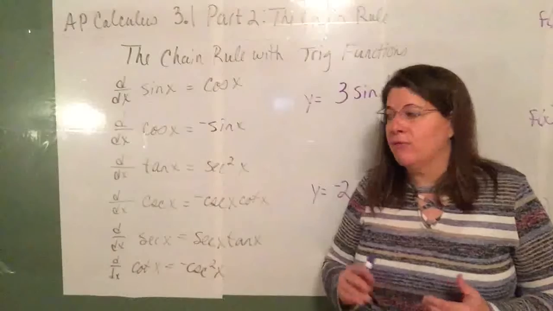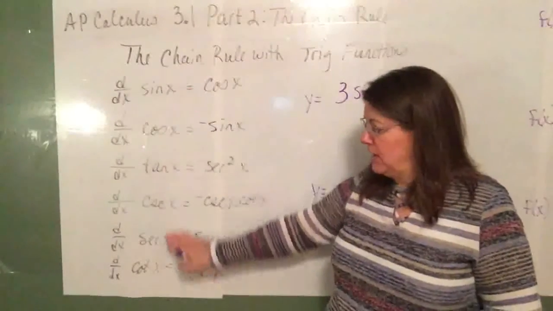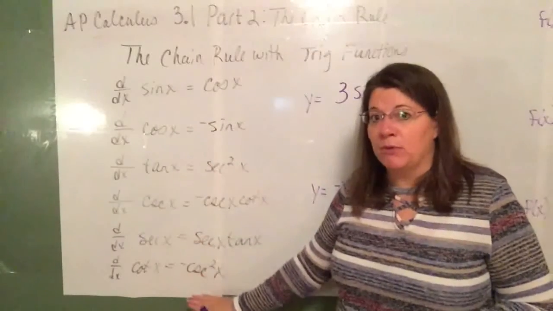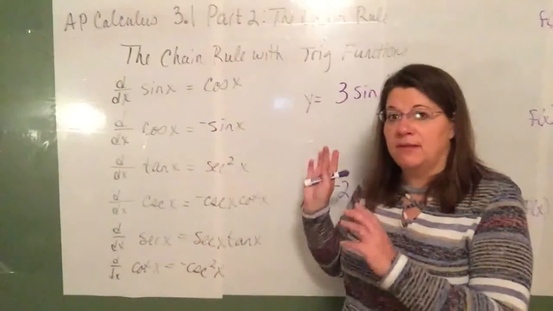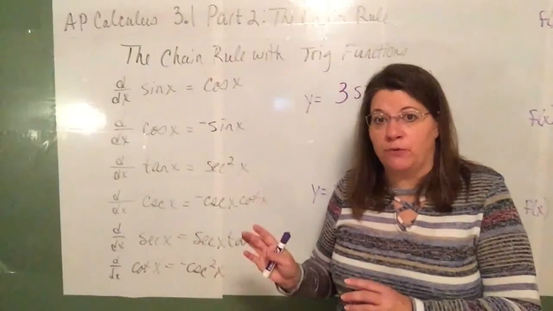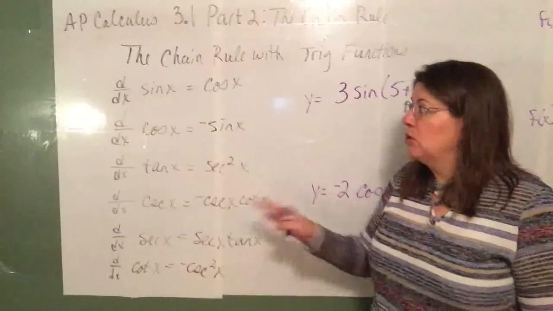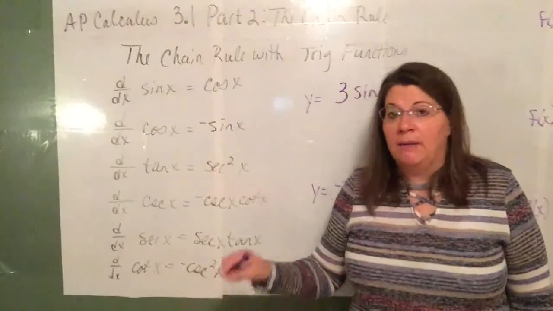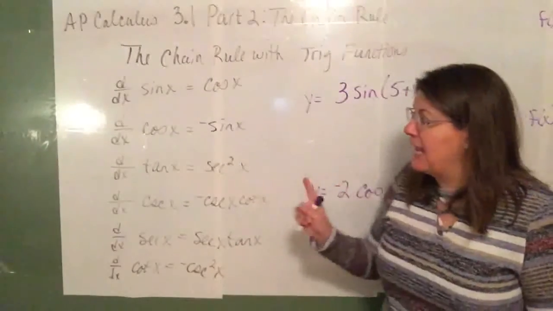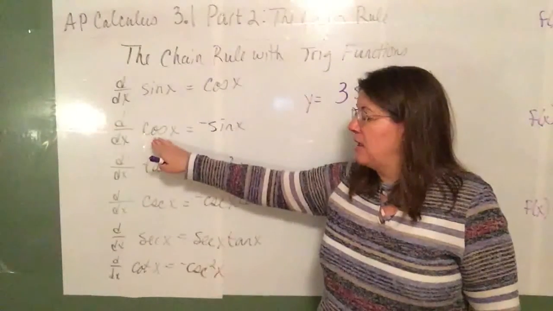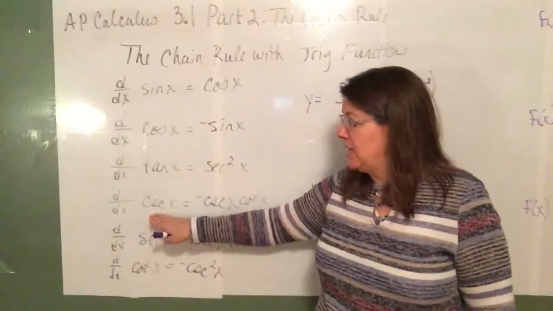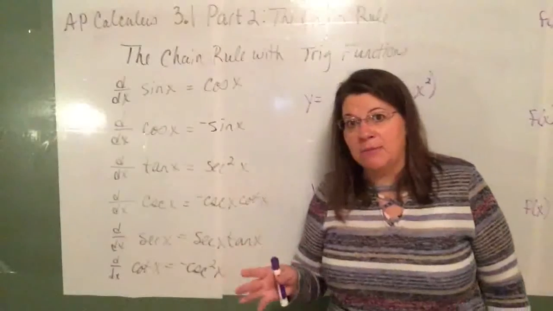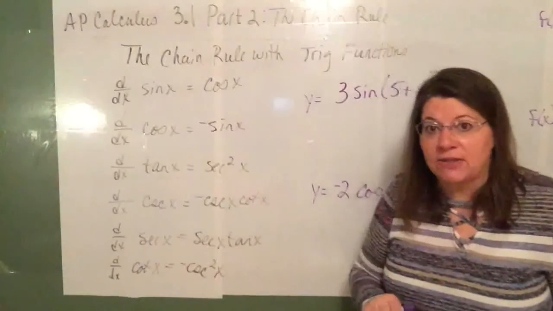Not only are we going to have the normal trig functions like you see here, and at this point you should have your trig derivatives memorized. If you don't, this section is going to get very difficult for you. So make sure you've committed these to memory, make sure you know them well, and make sure you understand that if it begins with a trig function that starts with a C, their derivatives will always be negative. That's a common mistake that I see students make, forgetting the negative signs.